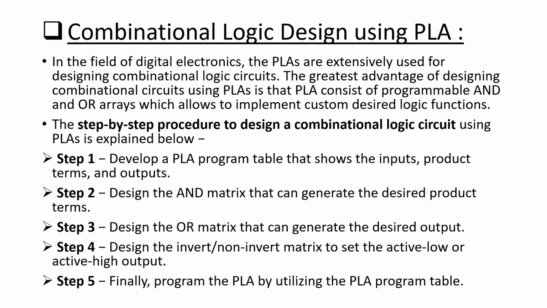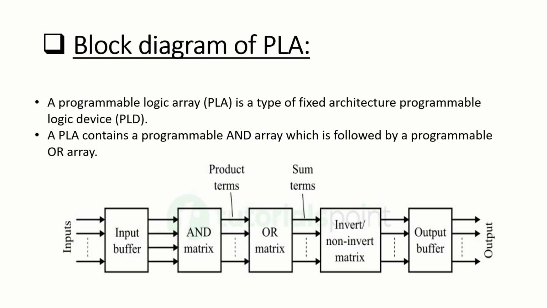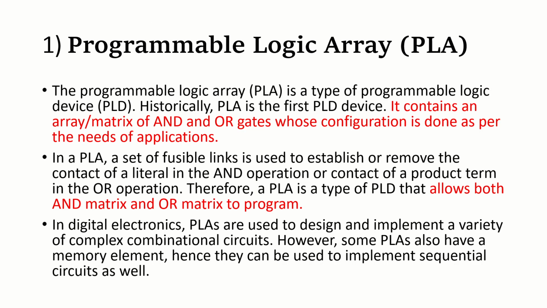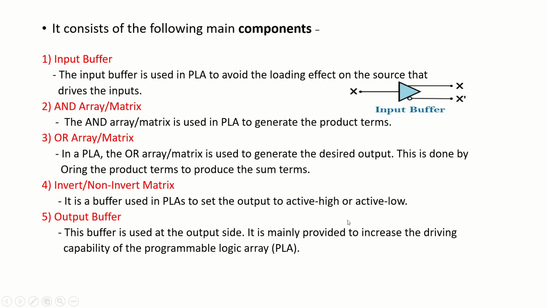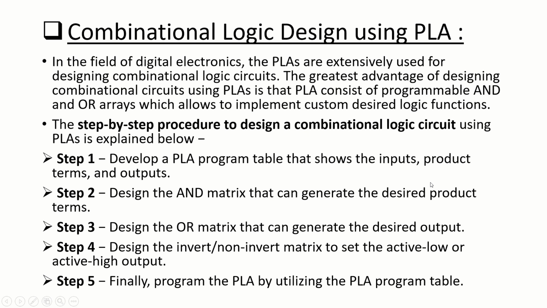So there can be a theory question also. If a theory question comes, you'll have to write some theory about PLA. Along with that, you'll have to draw this block diagram and explain each block in detail. And after that, if a numerical comes on PLA, there are different steps. That is, there are basically 5 steps to solve the problem on PLA.